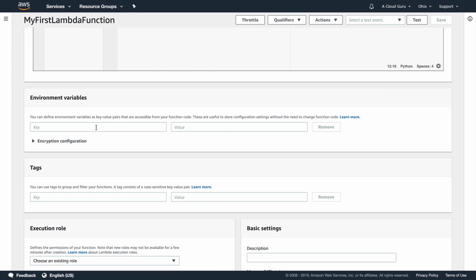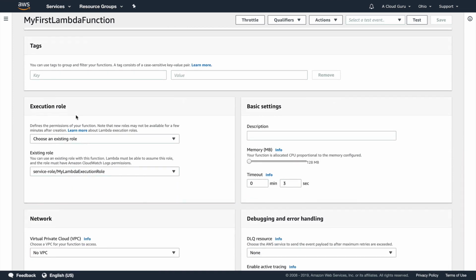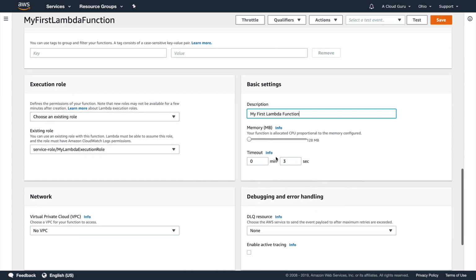This is a way of putting variable information into your Lambda function so you can define static code. We're going to use this in the next lecture of the course. Down here we've got our tags. In here we've got our execution role, so this is our IAM role. In here we've got a description, so you might just want to call this my first Lambda function. In here, we can allocate how much memory is delivered to this function.